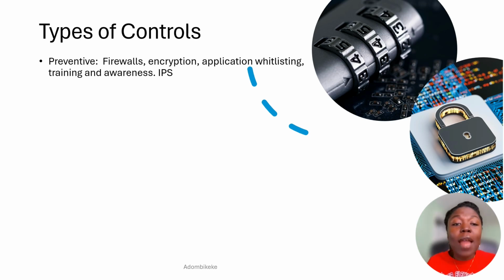They want to prevent unauthorized access to the system. They want to prevent unauthorized access to our data, to our resources, and the primary goal of preventive controls is literally to prevent security threats, security vulnerabilities from being exploited. Threats and vulnerabilities are always there, but we don't want the bad actors to exploit them. We don't want them to say, okay, this company, there's a window here. This is a weakness they have, a vulnerability they have. So let's exploit it. Let's use it as a door to enter their system, right? So we are trying to seal and strengthen and eliminate all our weaknesses.